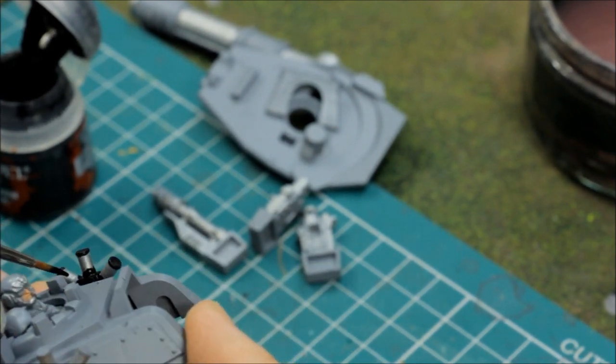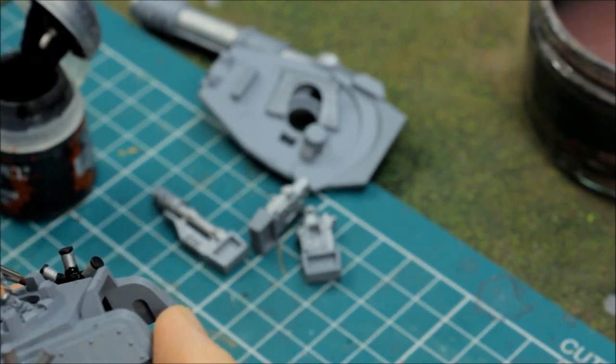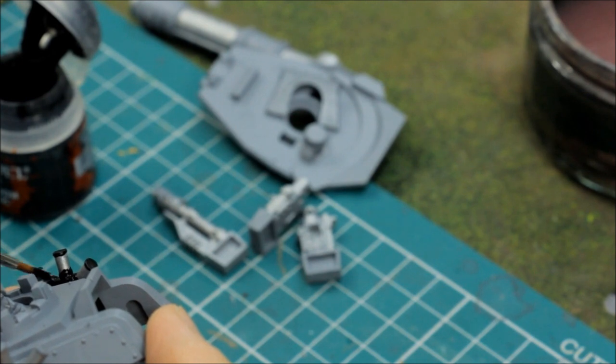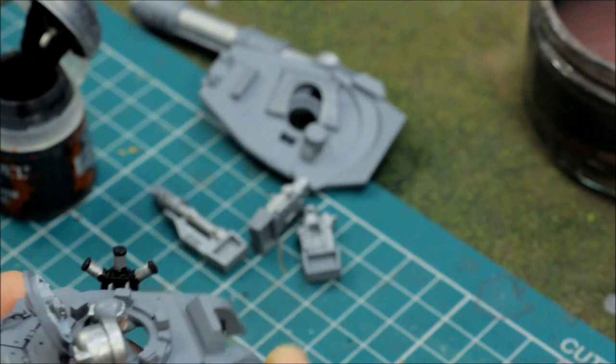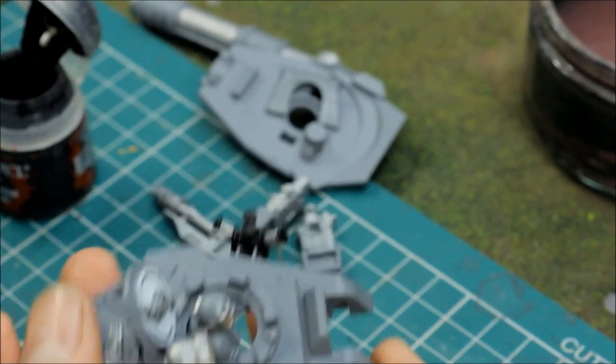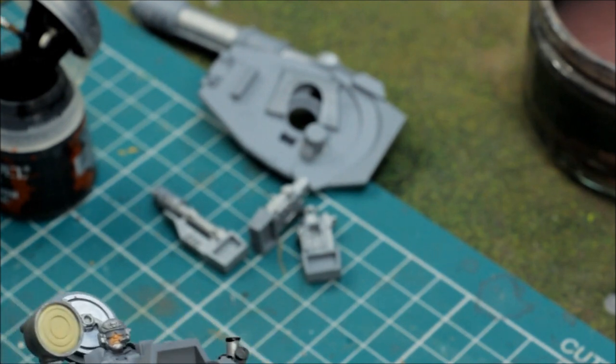So, that's that bit. That's it. Something like that. Then I'm just going to put a bit of water on this brush. I want the paint to flow nicely.